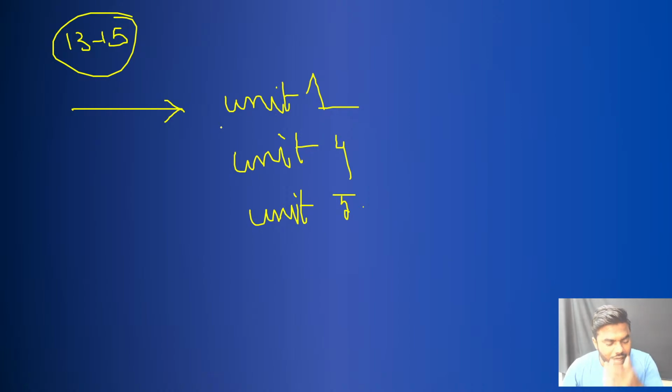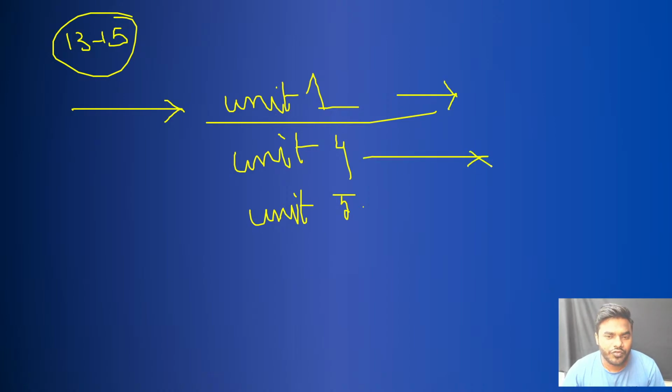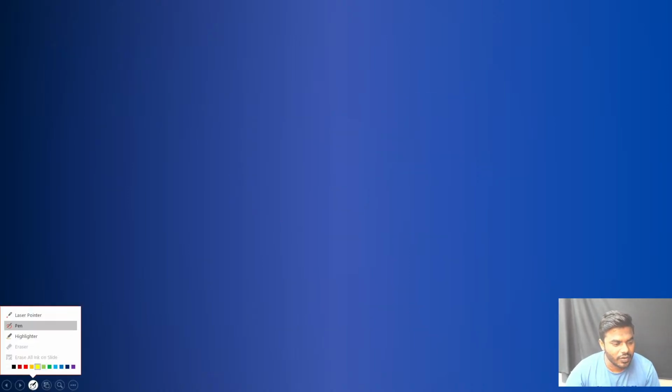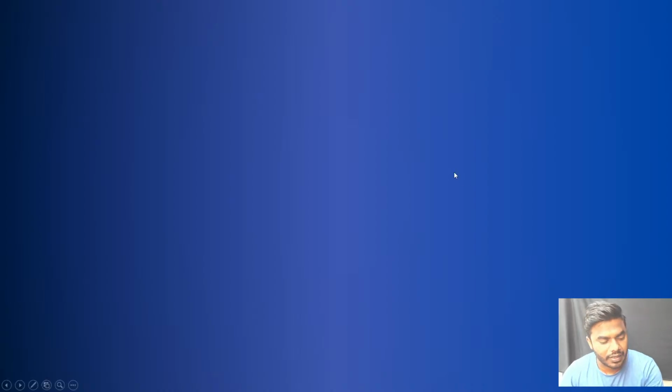Whatever the majority of people say, I will go with that. Majority. I'll ask in the group also. Friends, unit 1 is a very large unit. Unit 4 is even larger than unit 1. Unit 4 is also a very big unit. Okay, you people decide, friends. I will raise a poll in the group also. Based on all your opinions, I will go with that particular unit only.